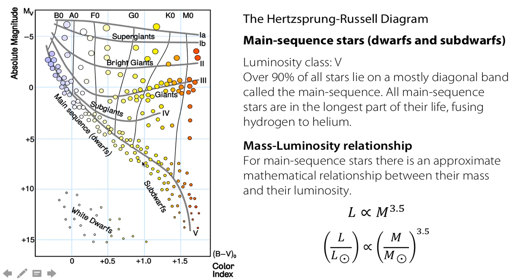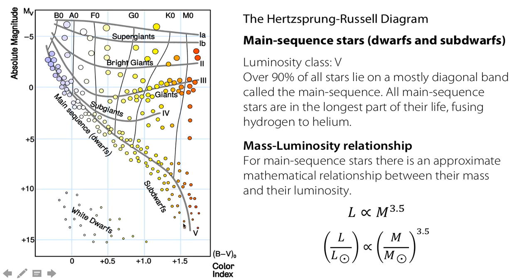Main sequence stars, luminosity class 5 stars, are all adult stars burning hydrogen into helium. They're actually stars. They're fusing. They're using nuclear fusion to give power. But that is just the first stage, hydrogen to helium. For some stars, it's the only stage. Now, obviously, there are many differences between these stars. Every difference between stars is driven by mass. These are low-mass stars, and these are high-mass stars.